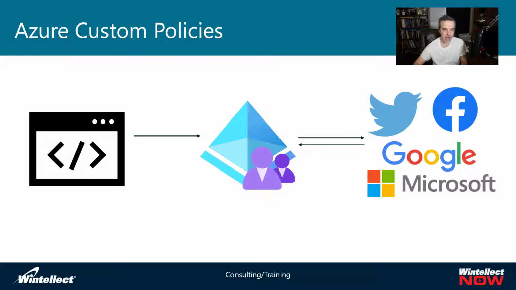And then Azure B2C takes that data from all of these various different logon sources, unifies it and normalizes it, and sends it back to an application, so that your application can receive what we call a token. That token can be used for accessing resources and authenticating that particular user as well. So this allows the authentication to be handled outside of the application, but it also allows multiple sources of authentication to be available to the application. That's basically what we're trying to do with Azure B2C in a nutshell.